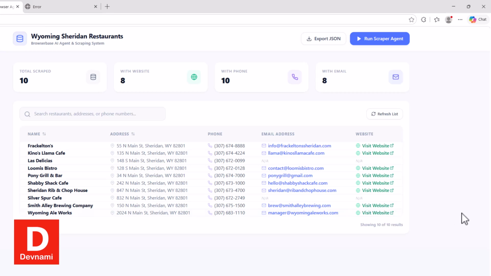We have extracted this particular data, right? So basically we fulfilled our criteria for creating a browser agent, and we made use of one of the Browserbase APIs and extracted this data.